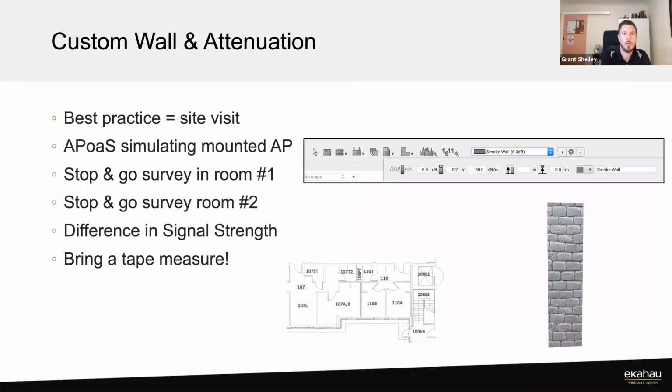Okay, so custom wall and attenuation. This is what I've used most in the past. One thing that I often recommend people do is have a quick look online. I was looking for it last night and couldn't find it, but I used to have a little guide that gave me the architectural cross sections of walls, and it was really good for being able to identify brick and concrete and windows and gyprock, smoke and firewall, things like that.